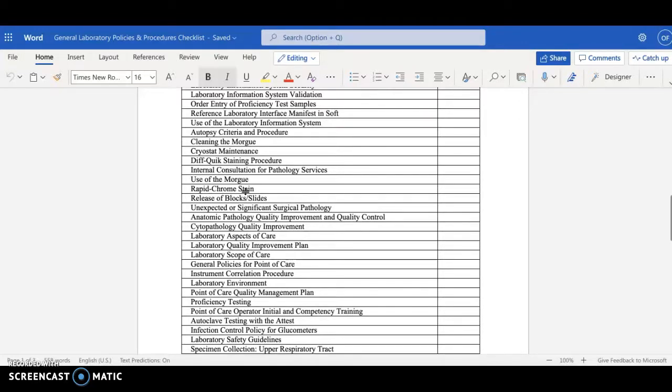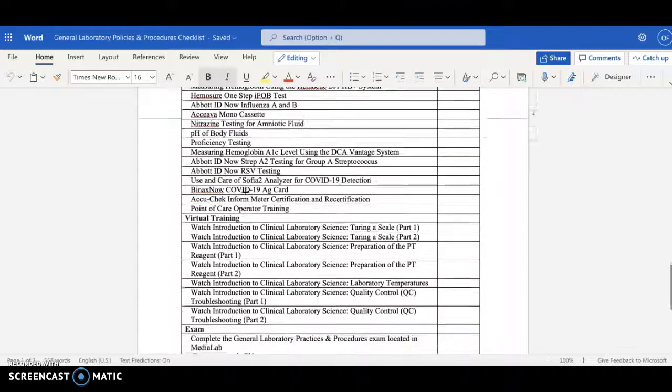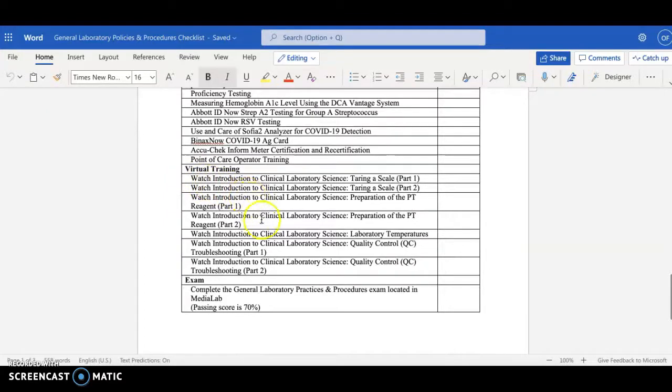Your virtual training will mainly be reading through the policies. However, we do have some virtual training requirements listed down here. Anything that you have to watch is mainly going to be equipment based, how to use the equipment and the instruments that we have in the Adams Health Network Laboratory.